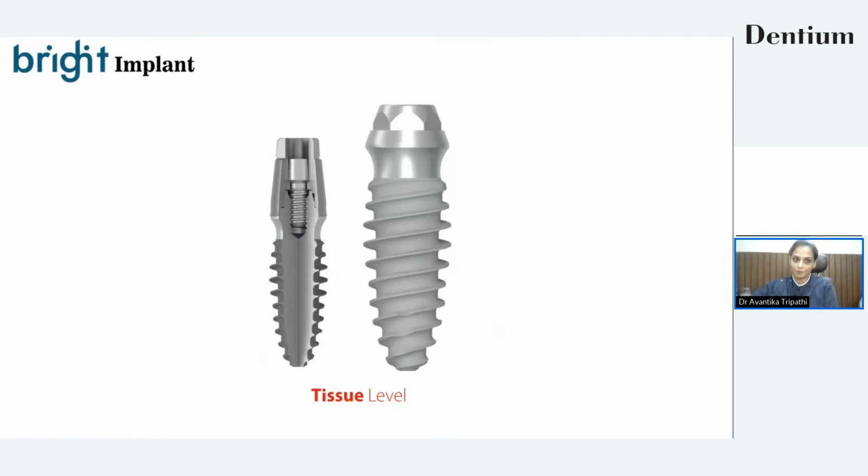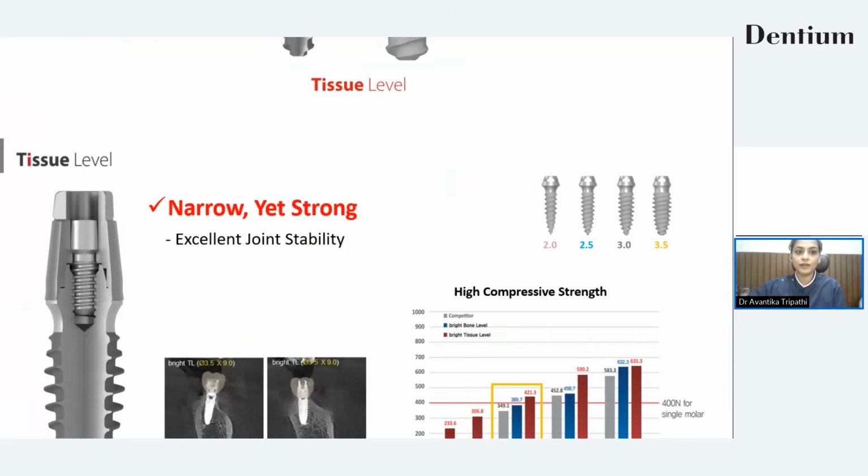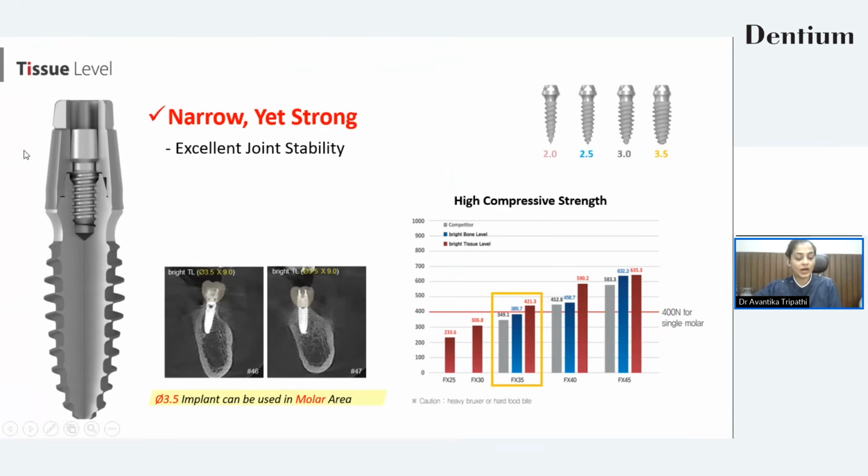Understanding the tissue level implants first. The tissue level implants have a healing abutment sort of a structure attached to it. These are solid implants, so that is why they are available in thin diameters starting from 2, 2.5, 3, 3.5, which is mainly indicated to be placed in thin bone areas, mainly in the mandibular or maxillary anterior areas, where we do not have to do excessive bone grafting, and instead I can simply place a thin diameter implant in those areas.